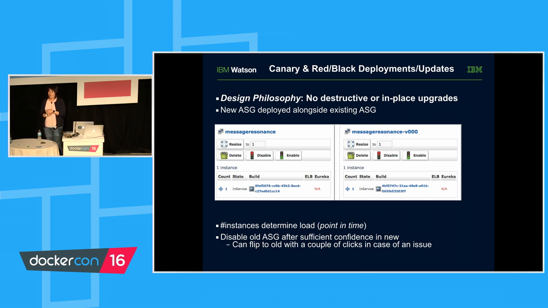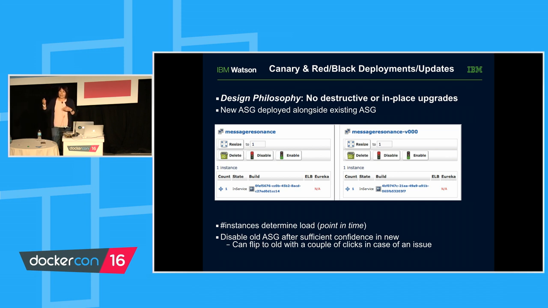So, if you think it's hard to set up a cloud environment the first time, it's a lot harder to make sure that when you update the environment it's zero downtime, and to achieve making the service available 24/7. So the way we try to enable that is that we do not do any in-place update. Basically any change we have, we use rack deployment. Some people call that green-blue deployment.